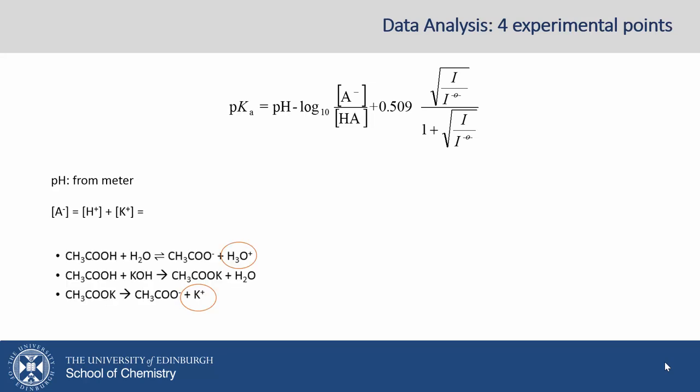The A minus value in the log expression can be calculated as follows. We said earlier on in our simple analysis of titration curves that the A minus value is equal to the concentration of potassium ions, because this is the major source of stripping the proton from the acid to give conjugate base.